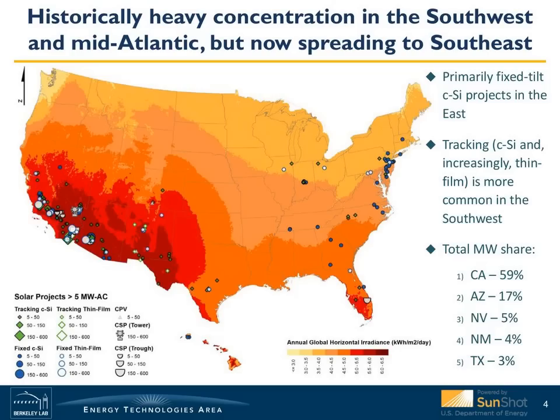And as can be seen on the lower right, where we list the cumulative capacity share of the individual states, the Southwest really dominates. California has nearly 60% of all installed utility-scale solar, followed by Arizona with nearly 20%. And this fact makes it unfortunately a little bit difficult for us to really delve into state-level statistics in terms of individual loading ratio, prices, capacity factors, or PPAs, just because outside of California, our data sample is really not allowing for that level of detail.